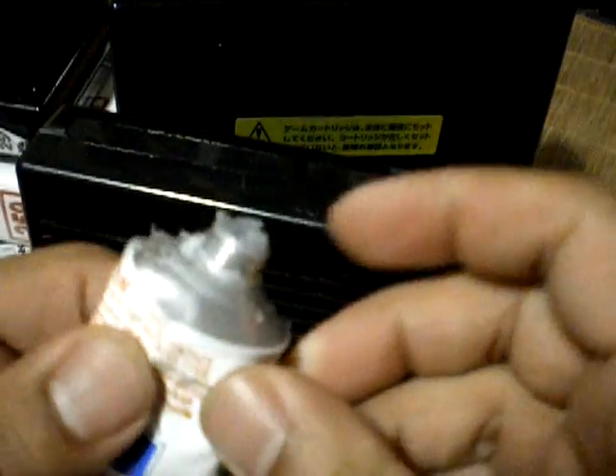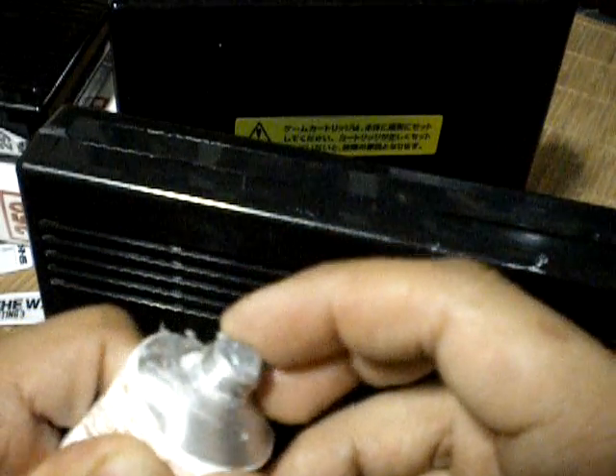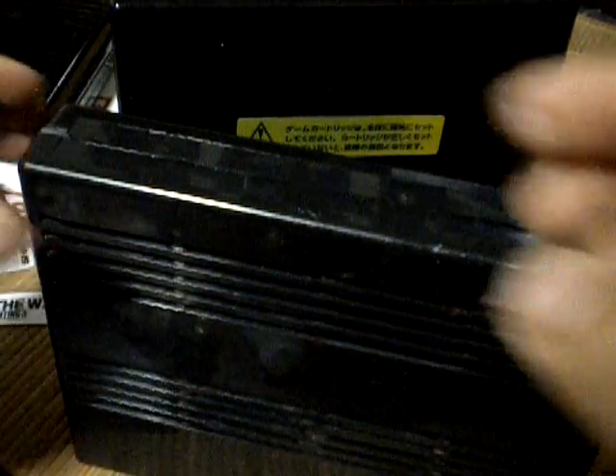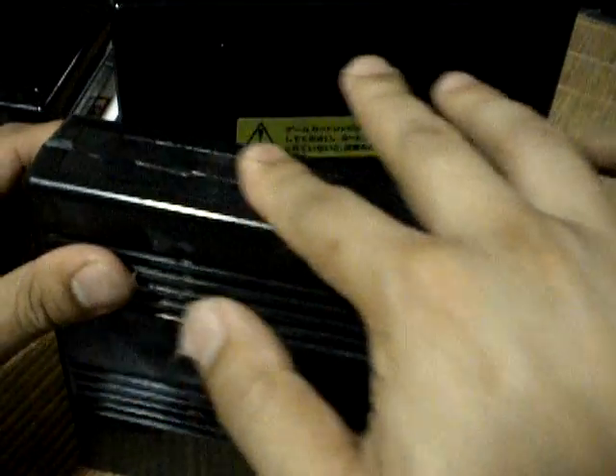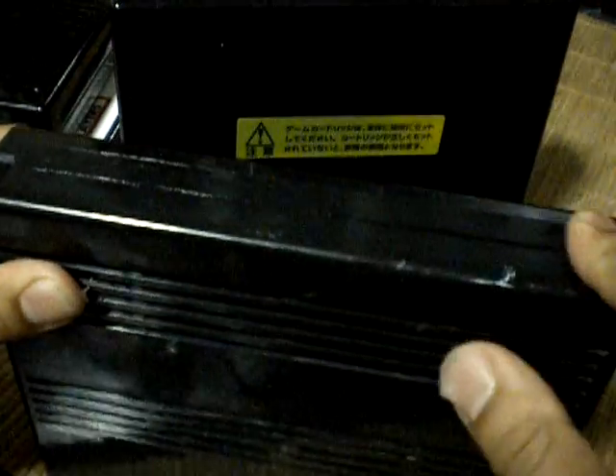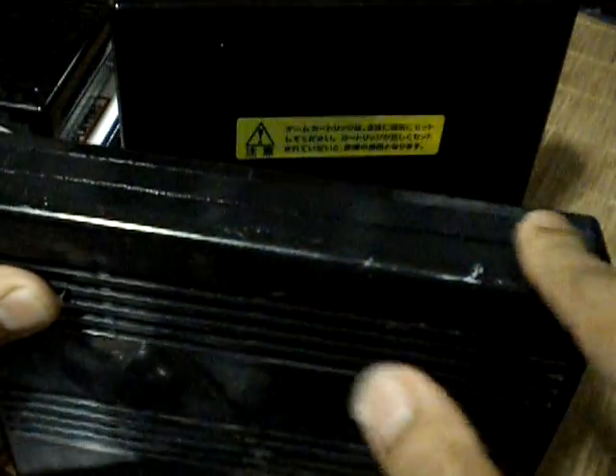This one here will be Last Blade. I'm doing them one at a time so I don't forget which cart is which. Just get a little bit of silicone — you could use a cotton swab — but you don't need a whole lot since it's a flat surface and adheres fairly well. Just put a really light coat on there, nothing distinguishable.